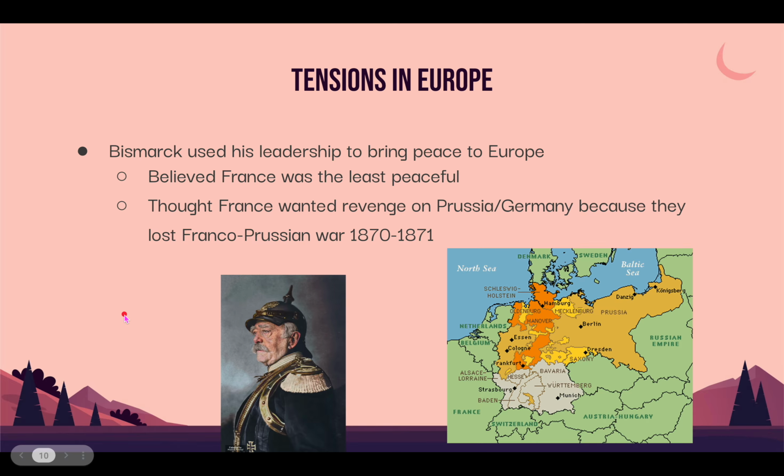Bismarck used his leadership to bring peace to Europe. He believed France was the least peaceful out of all of the European countries. France is right here next door to Germany, by the way. He thought that France wanted revenge on Germany because they lost the Franco-Prussian War in 1870 to 1871, which I totally did not cover at all, but just know that France and Germany did not have the best of relationships at this time.